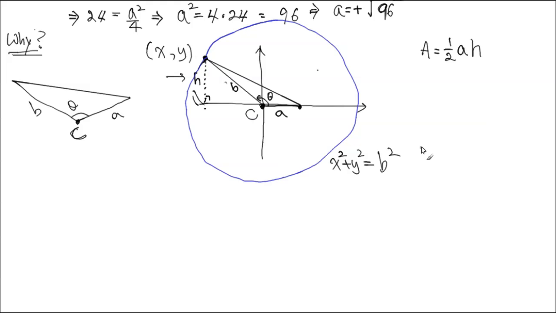H is y. Not even changing the sign. H is the length, and y in the second quadrant or first quadrant is always positive, right? So you don't have to worry about plus and minus signs. So the second thing is that in that context, H is y. Correct? All right, now how are we going to connect this H and y and theta? How are x and y related to the theta?